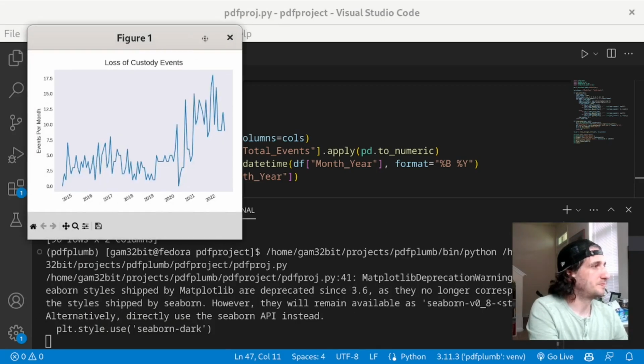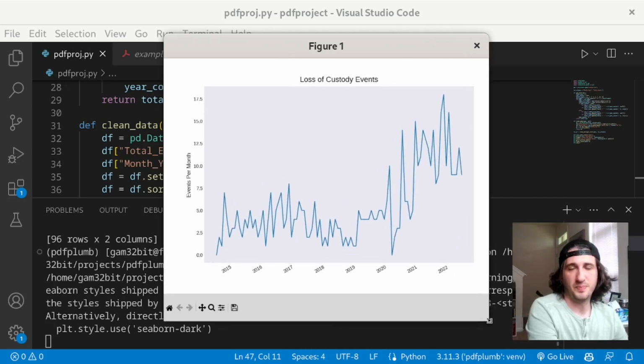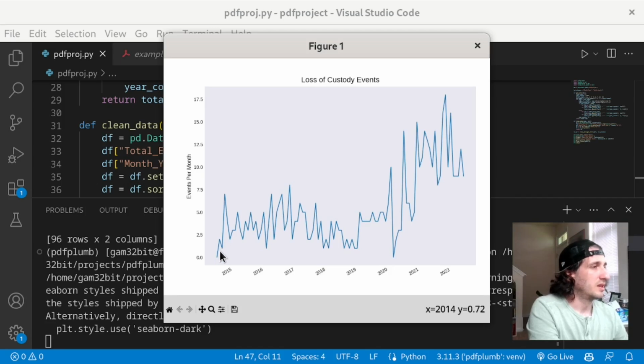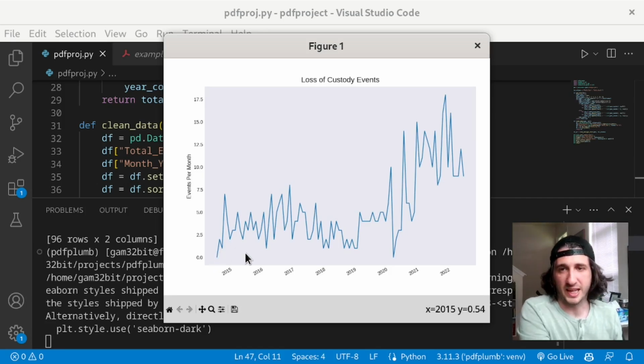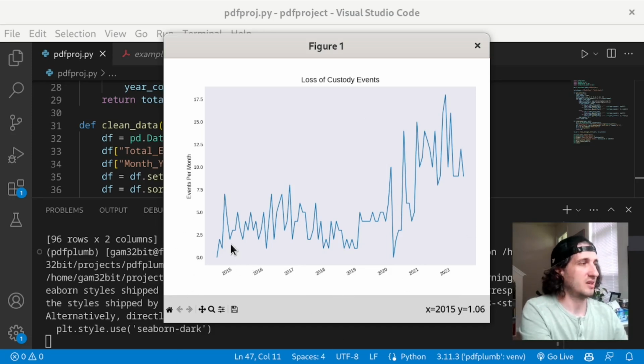There we go. Can I make this thing bigger? Yeah. So there you can see. Now like I talked about earlier, if you had just gone through the PDF and picked out the totals for each year, you would have had a more boring graph with less data points.